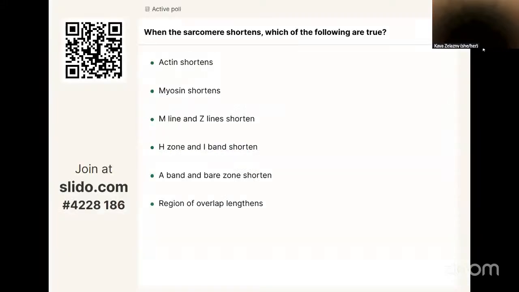Okay. So for this question, we've learned parts of the sarcomere. We now know what a long sarcomere looks like and what a short sarcomere looks like conceptually, what's happening here. So which of those different lines and zones and bands that we went over have changed shape or changed size? The actin and the myosin themselves didn't, but if we're naming general zones, bands, or lines, some of those, if you put them under a microscope, are going to look shorter when a sarcomere is shorter.